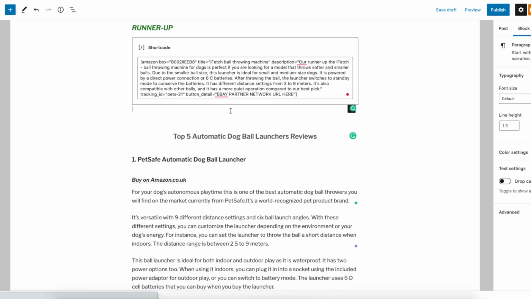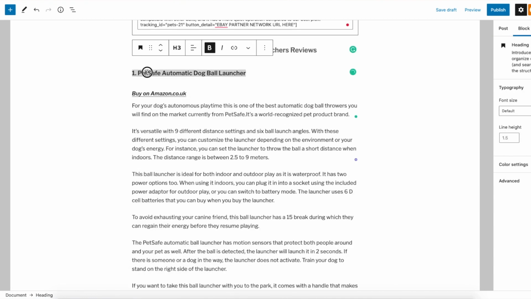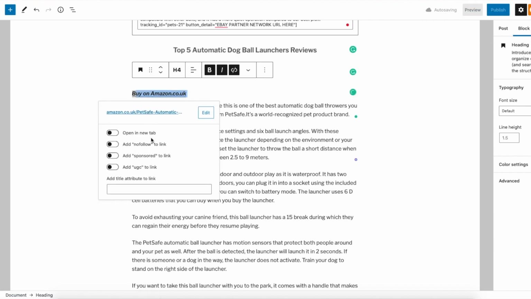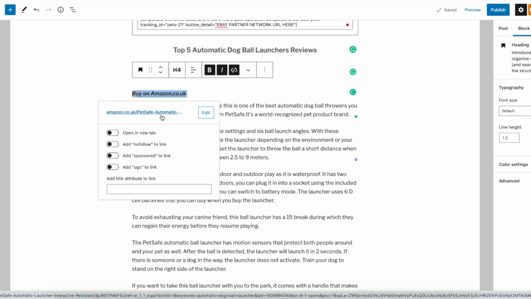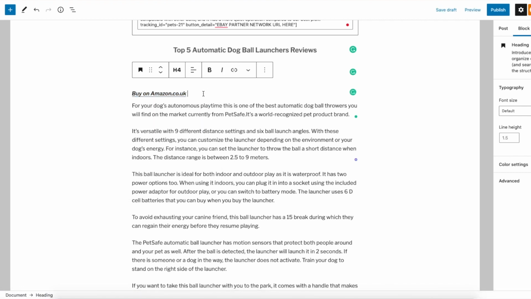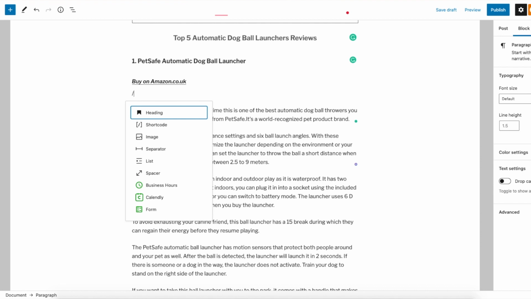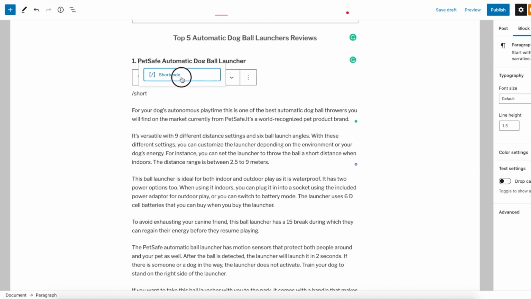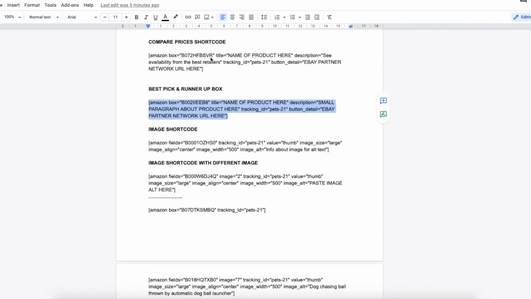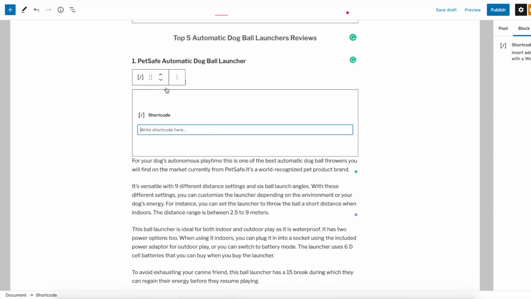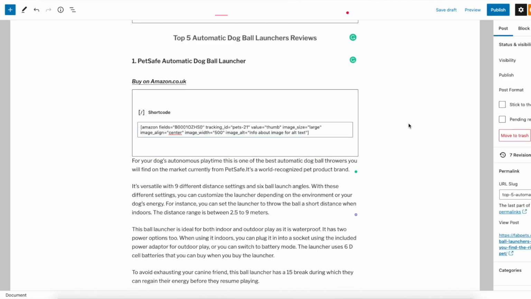So that's looking good. At the moment, I've got the product name, which is already H3. I've got the link, which I will change a bit later on to the link with my affiliate ID in. But I need an image here. So I also use AAWP to put the images in through Amazon's API. To do that, again, I do forward slash and then I put shortcode. Then I'm going to get my image shortcode. As you can see, I've already done it here. Image shortcode, and I already have it pre-saved. So I'm going to copy that and paste that in.